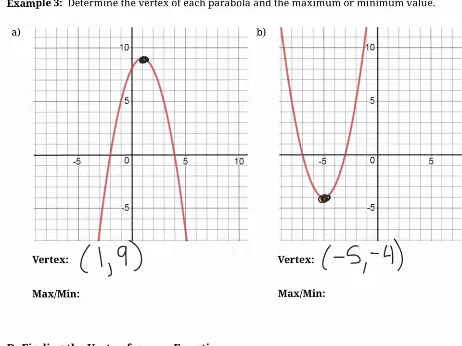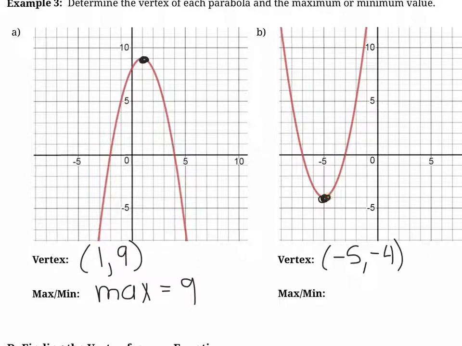Just like here, this is going to have a minimum value. This is the smallest value that it has. But which is the smallest? Is it x or is it y? And y is the smallest. So when it asks you for a maximum or minimum value, it's asking about the y value, not the x, just the y value. So this y value is 9, and it's the biggest y value possible, so we say it's a max. And the maximum value is 9. So not the x value, the y value.